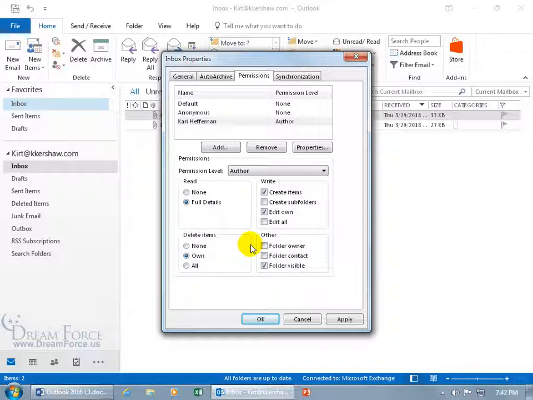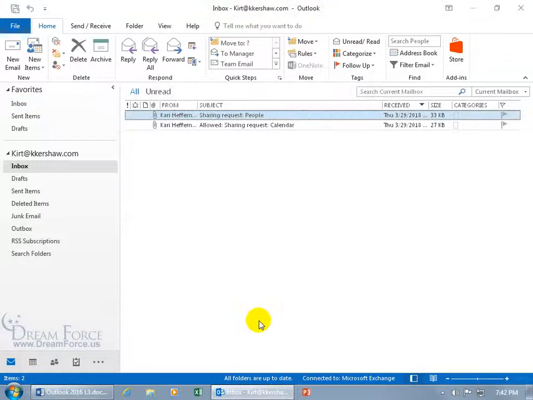Like I said in an earlier training video, you can read my instructor notes on the other fields here and then go ahead and click Apply or OK. Now, there wasn't any email. I'd have to notify her, text her, send her an email saying, okay, you have access to my inbox. And let's go ahead and have Carrie give us access to her inbox.